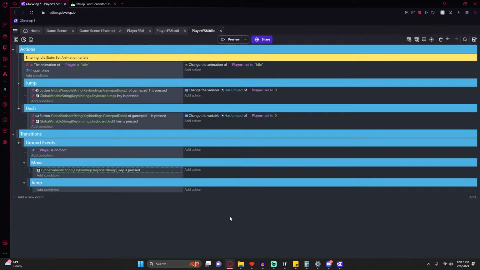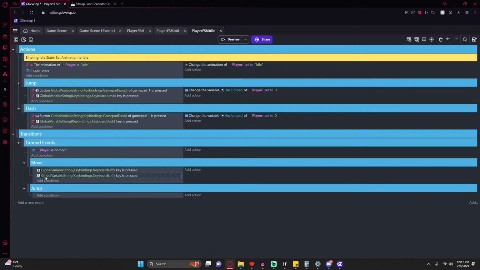We'll leave it just in case we want to add extra tooling, but we don't actually need it. So what we're going to do is check keyboard, and we're just checking to make sure that we're not moving left or right, right? And so what we want to do is check if we are pressing left or we are pressing right, and we're going to add an or statement here.